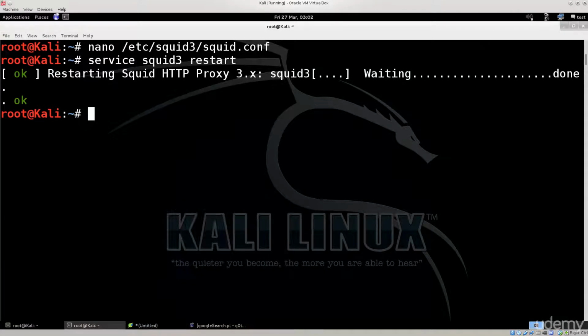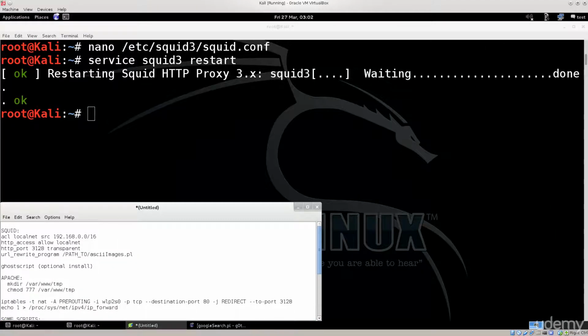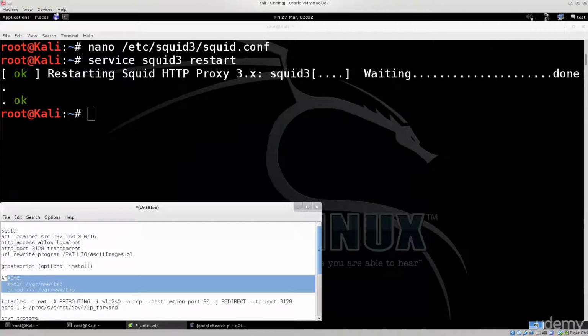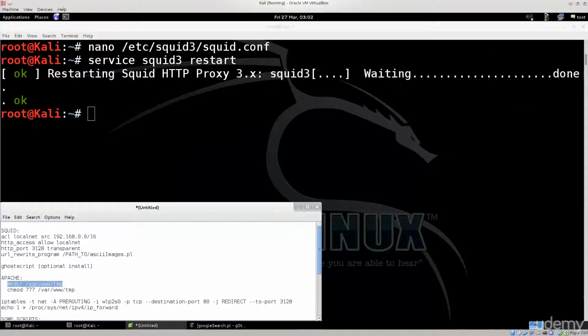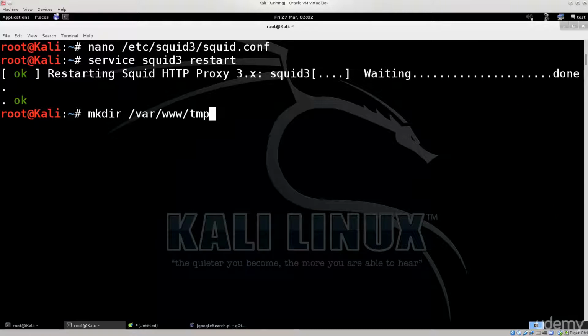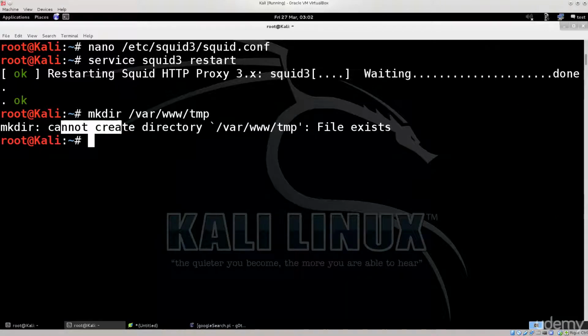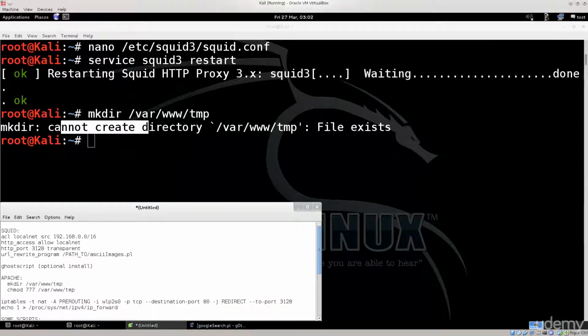But in any case, I want to actually get this started, and before I can do that, I just need to do the Apache configuration quickly. Nothing really special about that. You make this directory, like this, mkdir /var/www/tmp, press enter. It cannot create a directory because I have already created it.